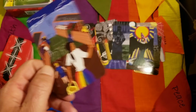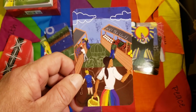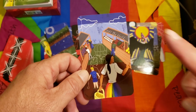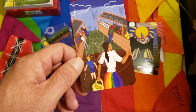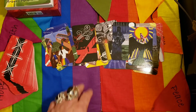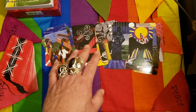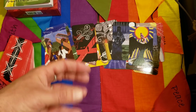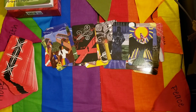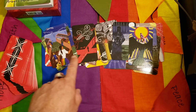What a beautiful card. I love the artwork, for a gentleman who's from Canada, and I'm going to show you a picture of this gentleman up here somewhere. He looks like a Caucasian gentleman, but the artwork looks like something you would see in Hispanic buildings, in art that Hispanics paint on the buildings. Very beautiful. I love the use of colors.